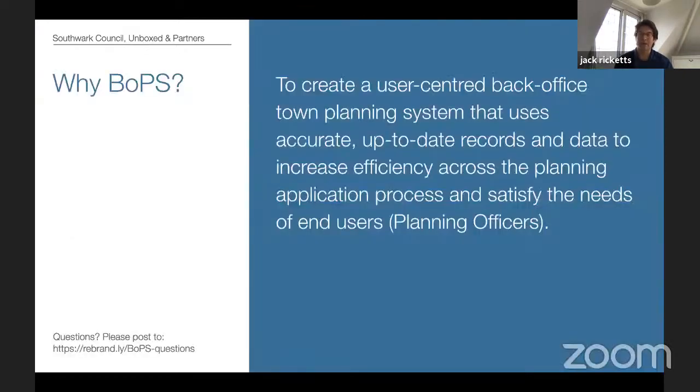Why are we here? Back in 2018, I applied to the first round of the Digital Fund from MHCLG to look at the possibility of disrupting what is a limited market in terms of back office systems. And here we are, 3 phases later. Show and tells are meant to be just a quick update, but also a formal governance for the previous 2 weeks of work that the team's done.